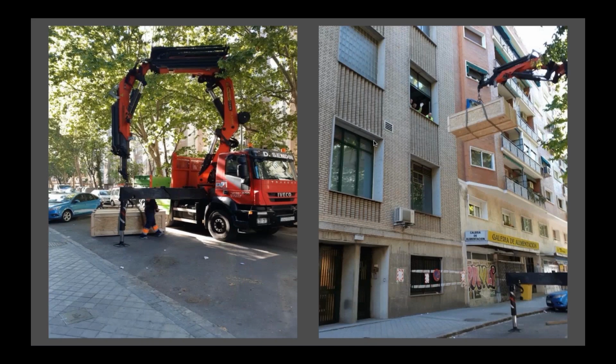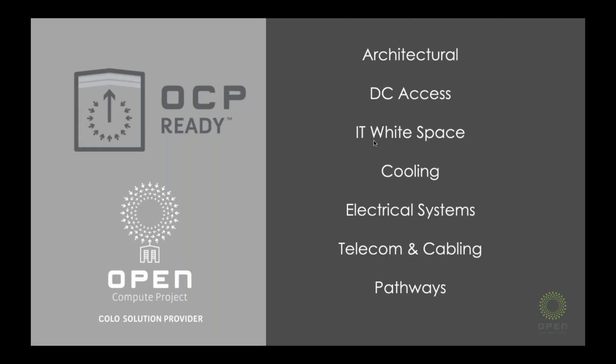Additionally, you have certain limitations on deployment of full rack architectures. This is an actual example of an OCP rack trying to be deployed in a European city. And as you can tell, a lot of these older facilities aren't necessarily designed to handle fully loaded and fully equipped racks to, say, a central office in a telco in a European city. So with all of these things happening in the market and all the feedback that we received about, well, if I'm interested in deploying open compute hardware, what does my facility need to look like in order to handle the new style of hardware that people are deploying?